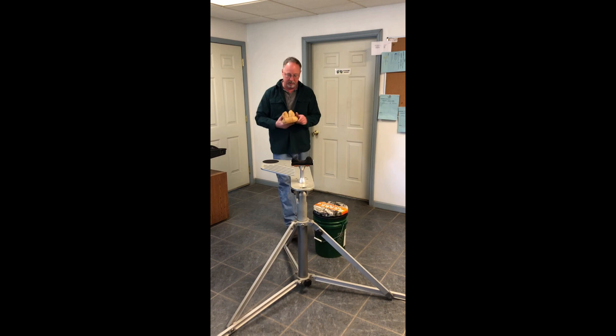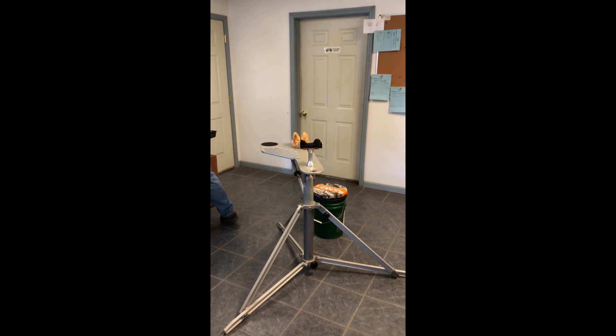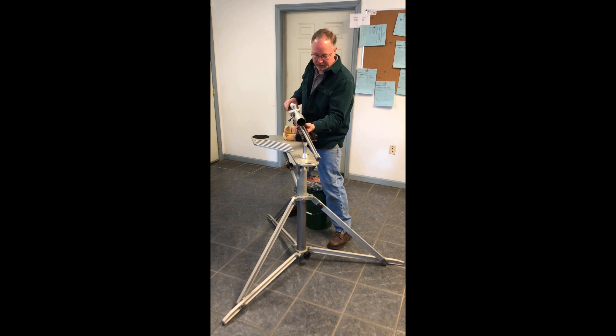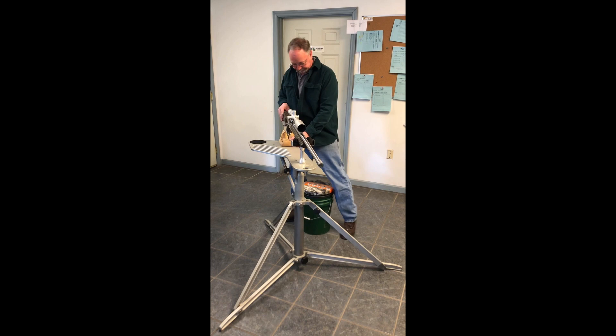These things are made here in Pennsylvania. They're really, really nice — the best ones I've found. It sits on the back, and your rifle sits on the bench. Just kind of massage that front bag a little bit like you would any sandbag. This front sandbag will hold up to a three-inch forearm stock. And there it is — your gun sits on the bench just like this.